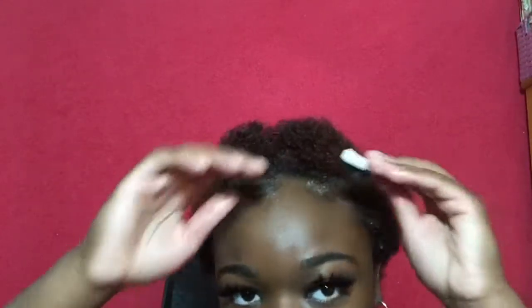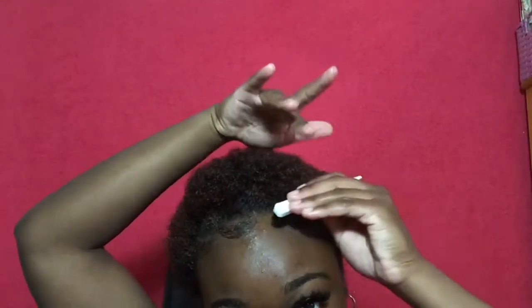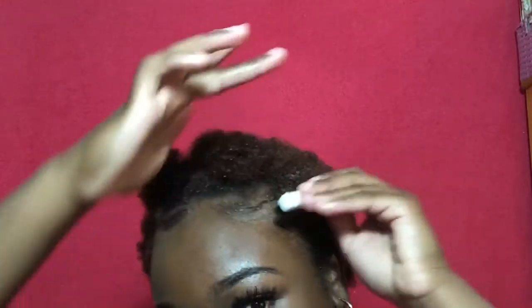It's a pretty easy process. I believe if you don't know how to do your edges, you'll get the hang of it. You just gotta keep doing it, you know what I'm saying? And you'll start to like it. It may look crazy at first because that's how mine was when I first started doing my edges. But you'll like it, I promise you.